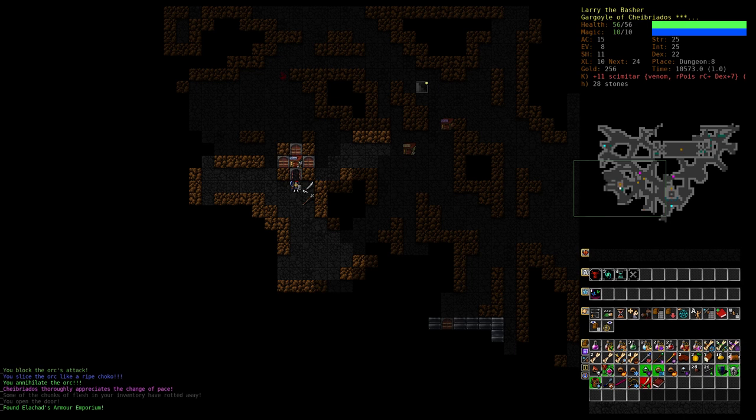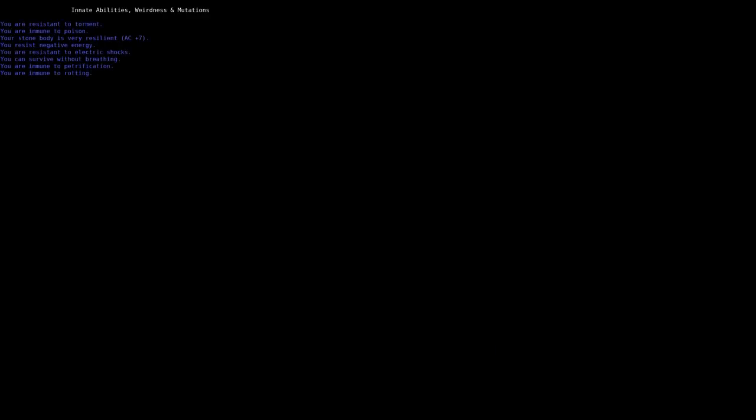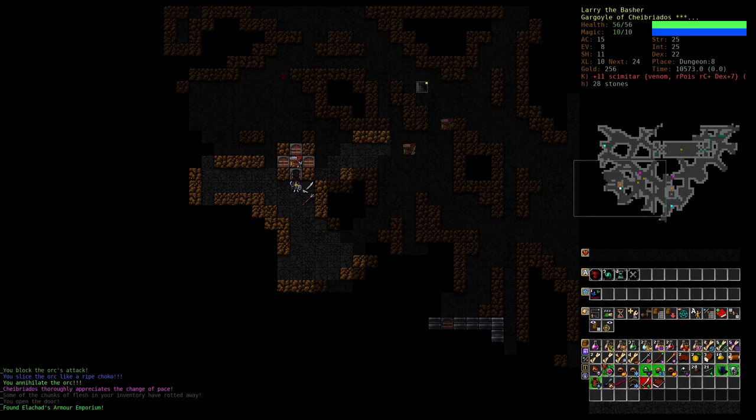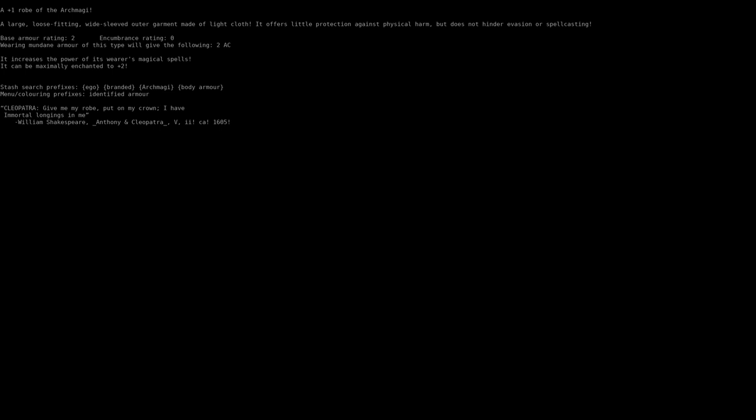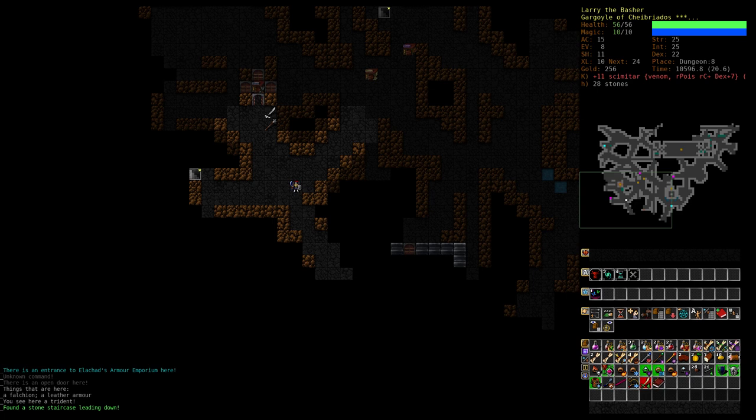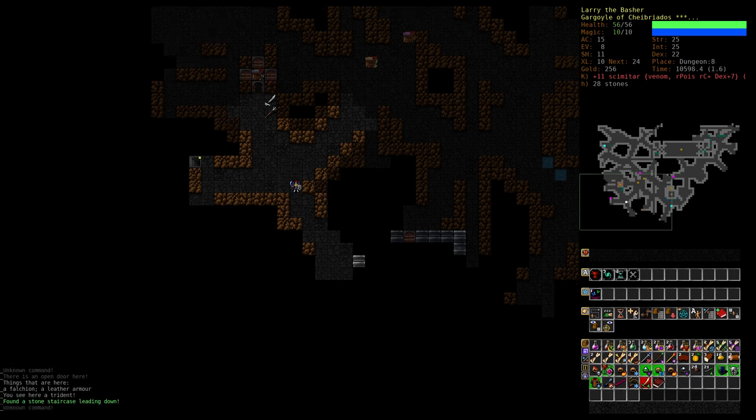Ooh, another shop. Our AC is going up because Gargoyle. Ooh, fire dragon hide. Those make nice armors, and the robe of the arch magi might maybe be an option in the future.